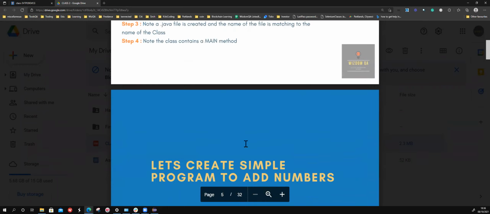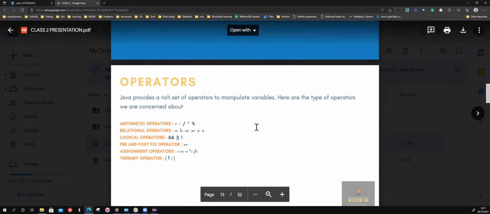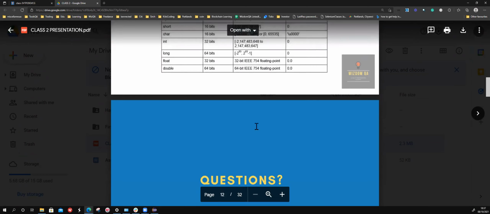So I did talk about data types, operators. In the data types, you probably know by now why we have different types of data types to perform the same operation.